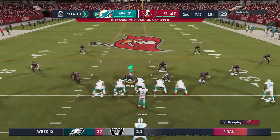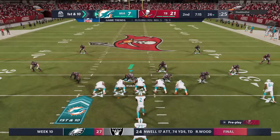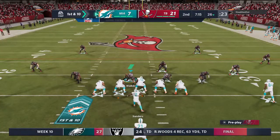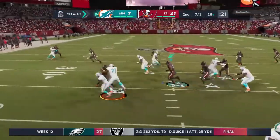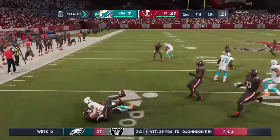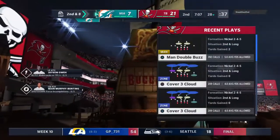The Dolphins at the line ready for their next drive. And last time out, they went for it on 4th down, turned it over, and gave them great field position, which they turned to 6 points, so they've got to recover here, Charles. It's amazing what one decision can do in the chain of events, right? The decision to go for it on 4th down caused every bit of it, but it showed confidence.